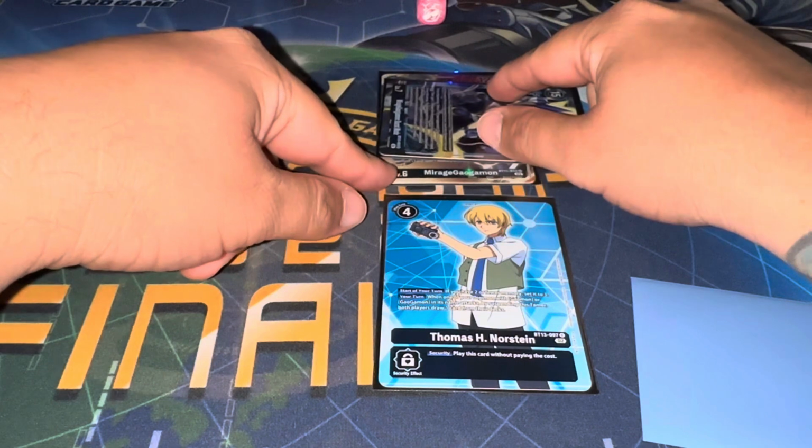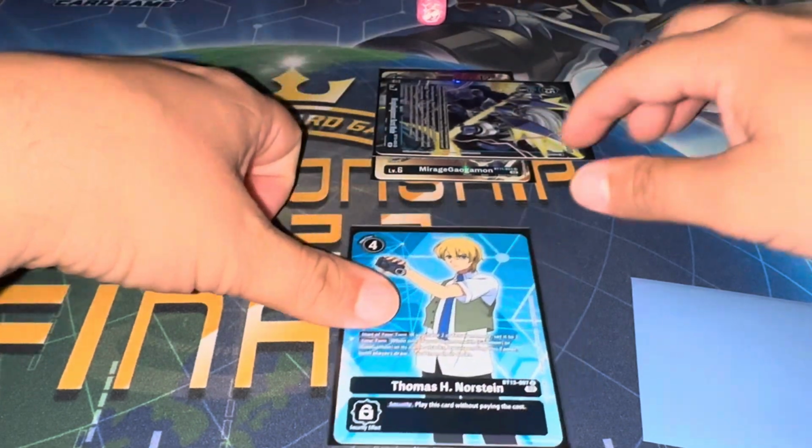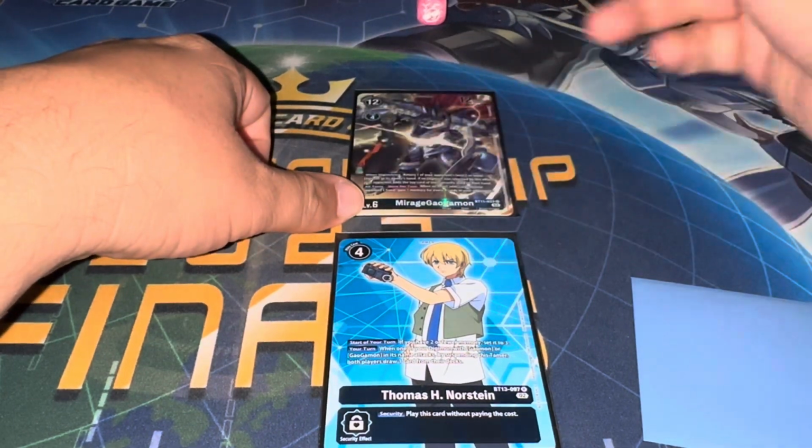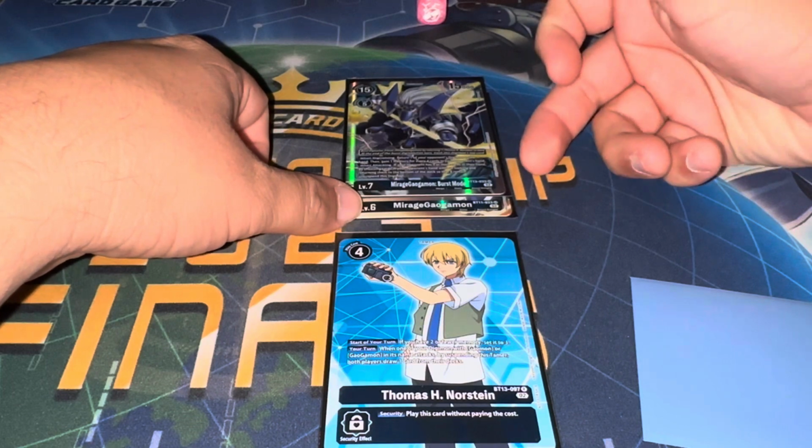If your opponent has more than 8 cards in hand, you are bottom decking cards randomly until they only have 8 cards in their hand. And then you are unsuspending because you did that effect. And that is not once per turn. That is just its one attacking effect.